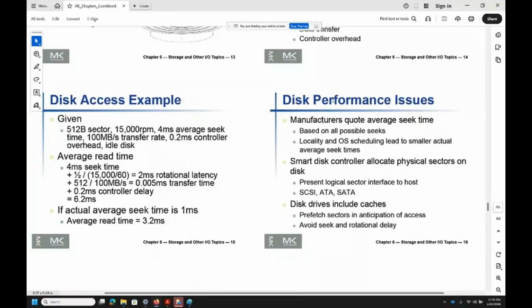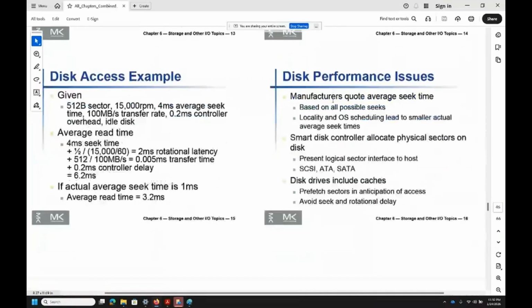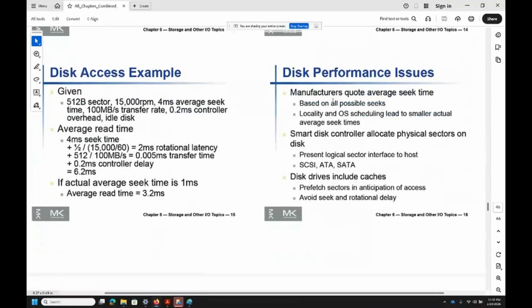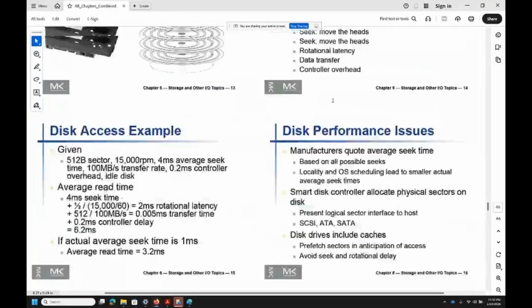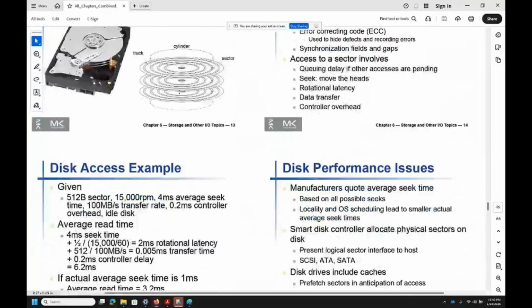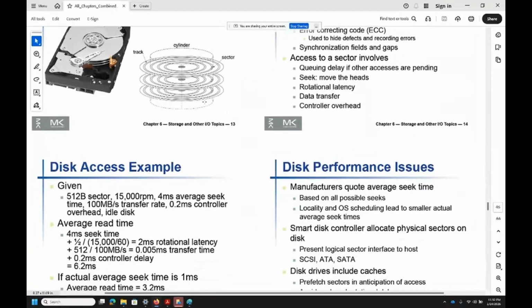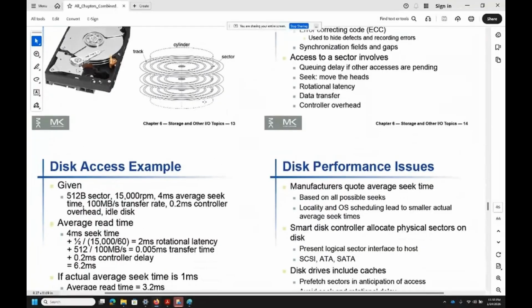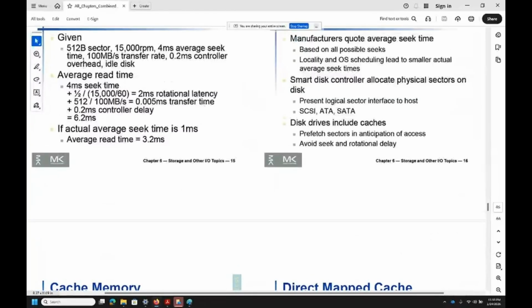There are a lot of issues with hard disks. One is that manufacturers quote average seek time, and that average can mean nothing because almost everything in a hard disk depends on when you access the data or what data is accessed at what point. Two pieces of data can be fragmented across the disk. That's why defragmenting disks is a thing, which means that over time it's possible that one piece of data is stored on the top of the first disk, and another piece of data is stored on the bottom of the third disk. The process of defragging your drive is literally moving all of that data together into the same area.